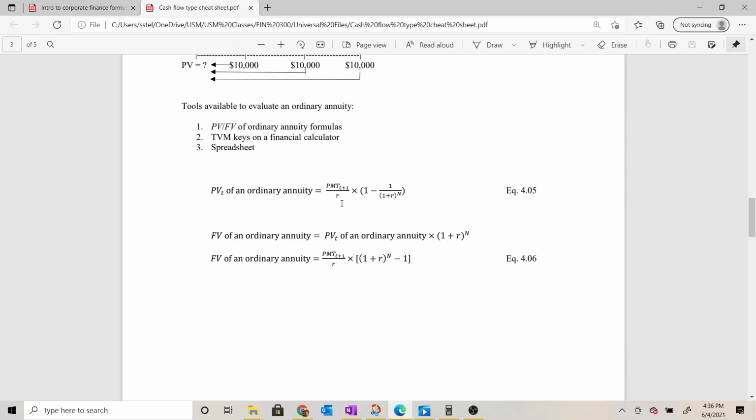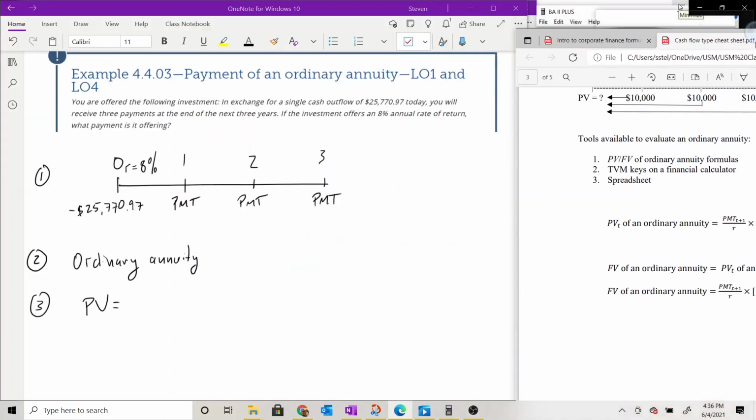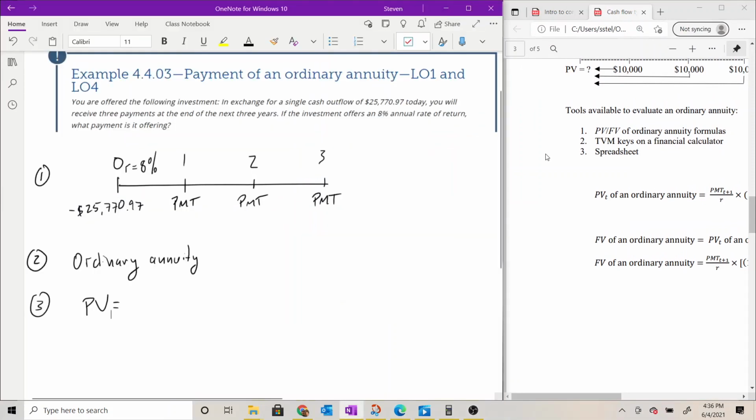We've got the payment divided by the interest rate times the quantity, 1 minus 1 over 1 plus r to the n. All right, so the present value as of, let's make our timing concrete here, present value as of time period 0 is equal to the payment 1 year later, so payment sub 1, divided by the interest rate times the quantity, 1 minus 1 over 1 plus the interest rate raised to the n, where n is the number of payments or the number of compounding periods in the annuity.